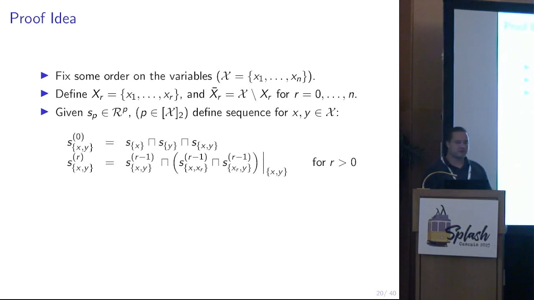So I just give you a short proof idea of how one might decide to show this. First of all, we fix some order on the variables. So we just say the variables now go from x1 to xn, and then we define x sub r to be all of these variables with an index in r, and x sub r bar is basically the complement of this. Once we have defined this, we define a sequence, and in the sequence we say, okay, for the 0th iteration, for all of the clusters, I just meet it together with the single variable clusters that appear there, and then for all of the subsequent iterations, I basically make the improvements explicit that happen via this x_r. And I do this for all r greater than 0.